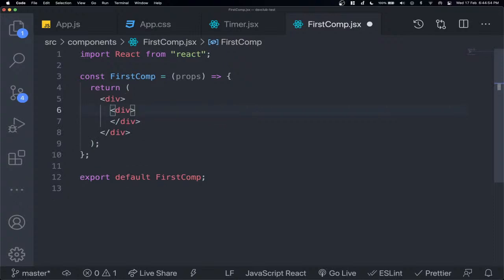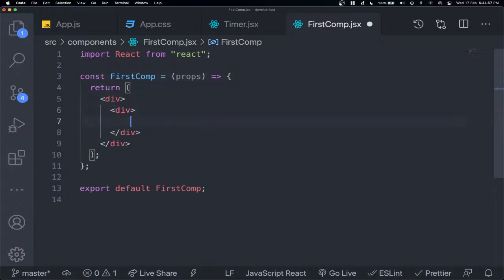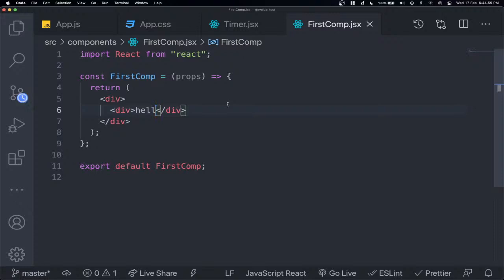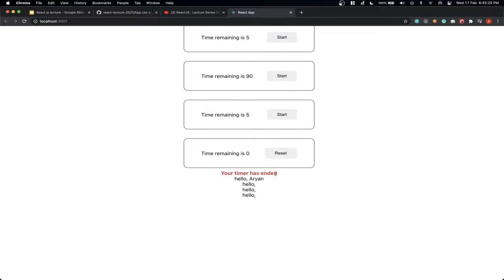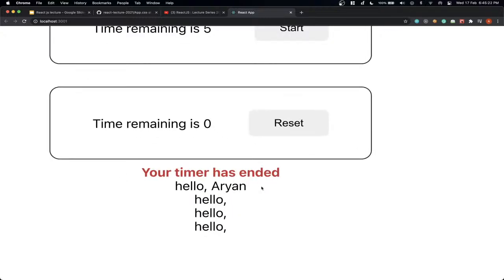So now, if I want to access the name inside of my function, let me remove this to simplify stuff, and let me just return something. So now hello, and in order to embed JSX, first of all, you need to add curly braces over here. If you add curly braces, you're writing JSX over here. And now what I need to do is props.name. So if I go to my page, it says hello Aryan. As you can see, I only passed a prop to one of the components. So it's only being rendered in one of the components, and I didn't pass anything else over here. So that's currently blank.